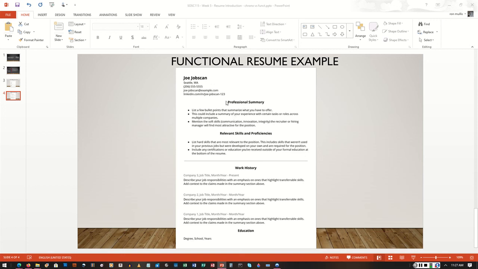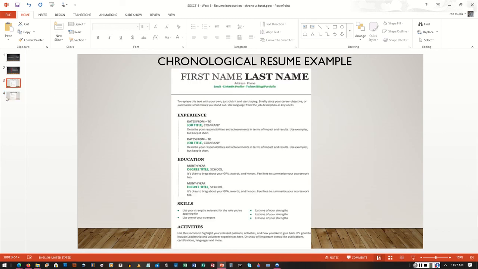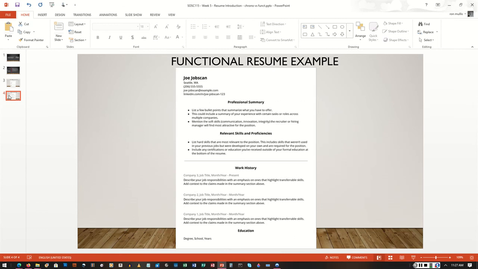You can have your objective statement here, but for functional resumes, generally you want to put in a professional statement that lists some of the experience and skills that you have. And then you have a relevant skills and proficiency section. And then closer to the bottom is the work history and your education. So you see the difference between the chronological and the functional resume.